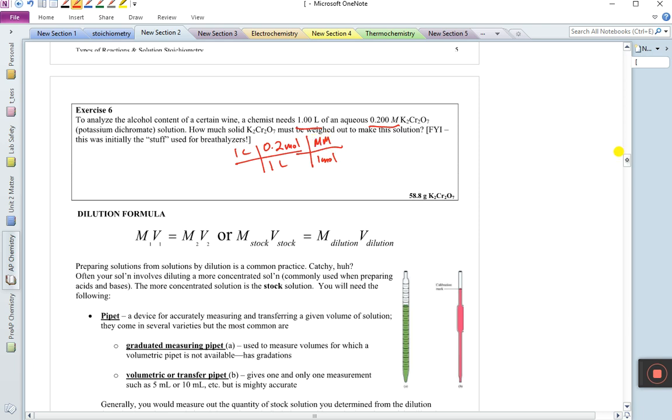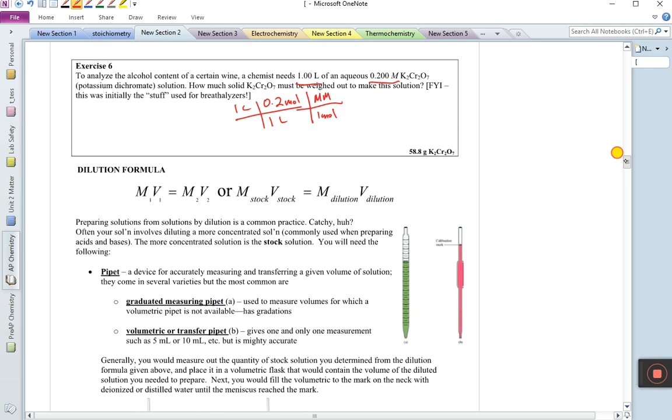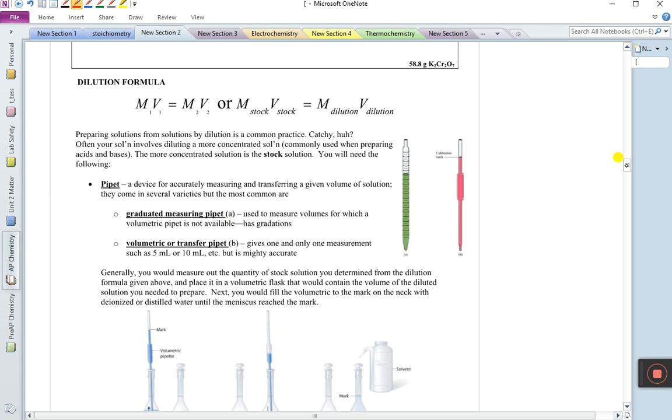Alright, dilution. Dilution is a shortcut, because when you dilute a substance, the number of moles of solute is going to stay constant. And molarity times volume gets us moles. So this is just telling us that moles equals moles. So you can figure out what you're missing.